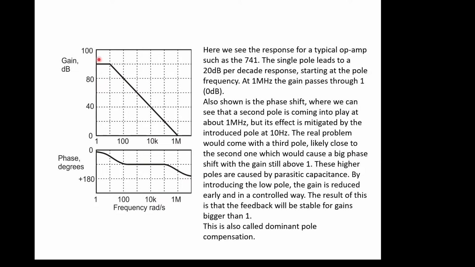However, because the gain has dropped away so much, it's never going to be bigger than 1 when the phase has got down to 180 degrees. So this op-amp will be pretty difficult to make unstable. This other pole in here is caused by other poles within the op-amp itself and parasitics and stuff like that. This pole here is the one that's introduced by that little capacitor inside the op-amp, and it's designed to be put there so that these other ones that occur high up don't actually have an impact on the stability of the system. This is called dominant pole compensation, so you might come across this in various control options as well.